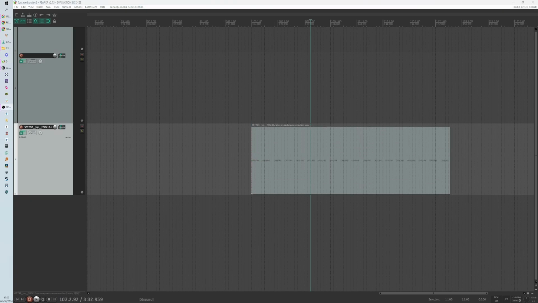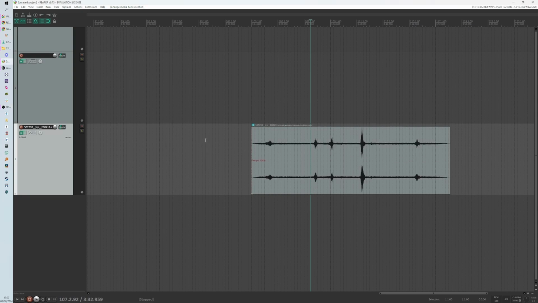Notice how if you click away from Reaper, it will stop using the waveform, and that's fine. You click back on Reaper and it will appear again. I'm just clicking on my other screen. If we click on the wave, well, that's fine. It's a single click and it will move the cursor, and it will also highlight the file.